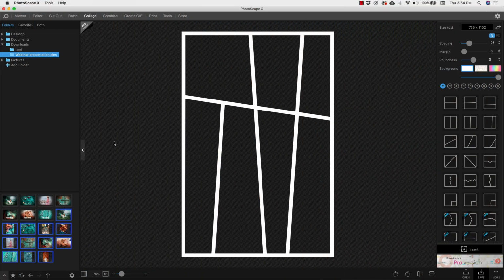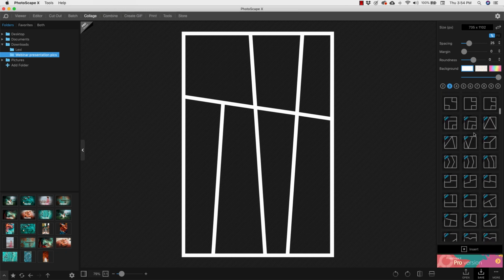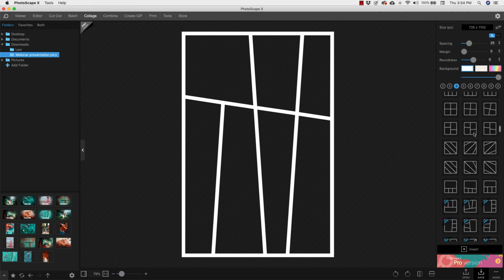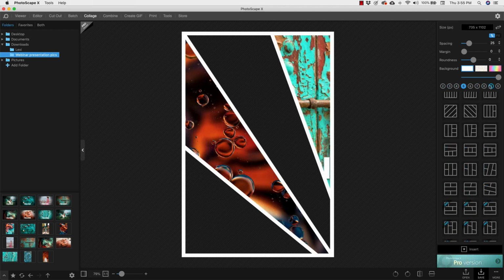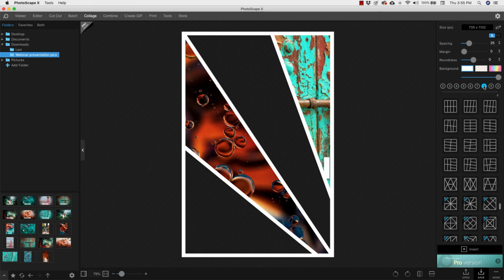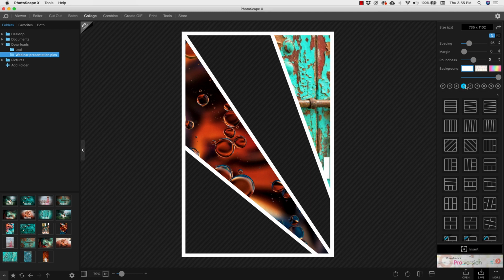So we're going to move on from that to Collage. Inside of Collage, you have a whole bunch of different types of picture frames, or mood board style collage frames, that you can choose from. And by the way, you don't have to scroll through all of those. You can come over here and choose each section. I'm going to choose this one, which has 4. If I want to add 4 pictures, these are all the styles available for 4 pictures. This is for 5 pictures and 6 pictures and so on.